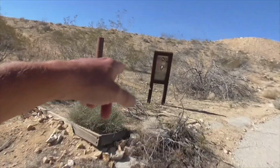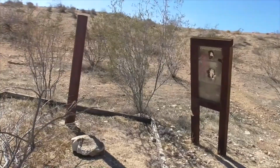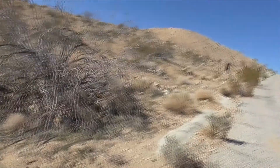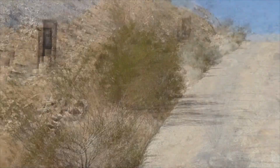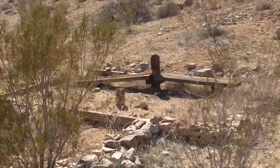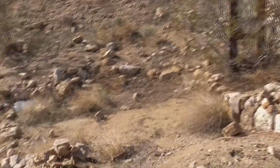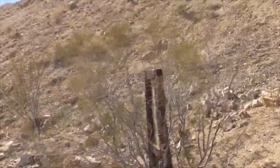We'll walk up to the top, see if we can find some signs here. The fitness circuit. It's a fitness circuit, so exercise by this pole here. Up here is more of the fitness circuit. Here's the sit and reach stretching bench for all you athletic guys out there. Here's the touch your toes center right here. I probably can't do that now. Too old.